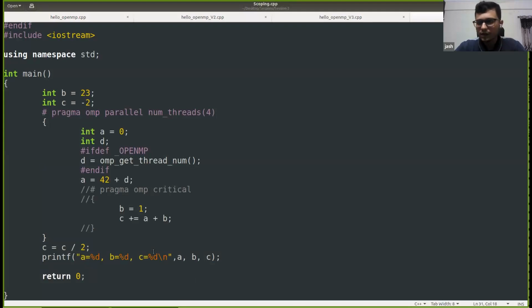Try to tell me what will be the output of ABC here, so we can get some clarity that you are completely understanding what we are trying to do. Please try to solve what exactly this function does and what the output will be, and you can unmute yourself and tell me the values for ABC.